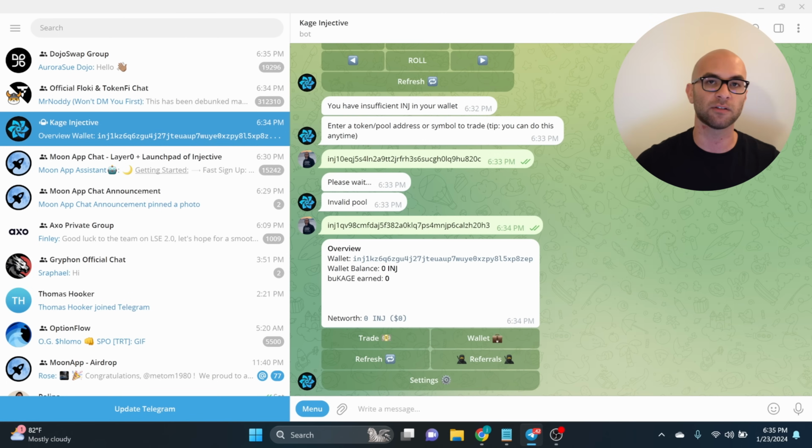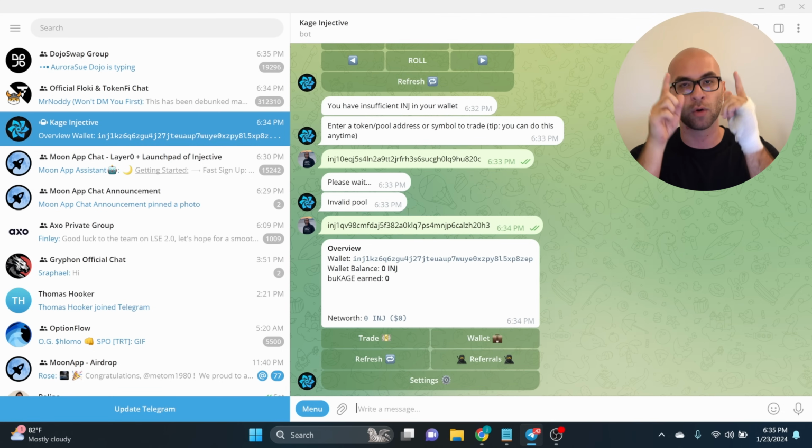But once again, a lot of this is speculative because we don't know if it's a one-to-one and they only allocated 2.5 million tokens to this. But I think it's one of those situations that if you're making different trades and transactions anyways, maybe it's worth doing some of the transactions on here rather than doing it on DojoSwap or Helix and just getting those extra tokens as well as those bonus Kira tokens.